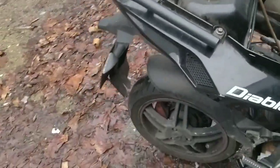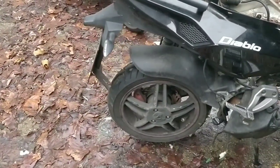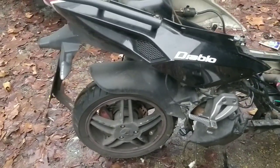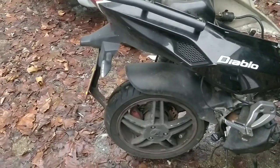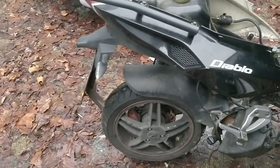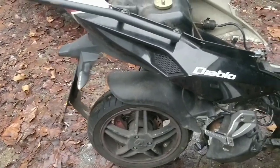I'm very happy to throw a new engine into this bike, so whoever takes this off me, I prefer them to be local. I may give this one to Warren if it starts today, because I'm happy to chuck in a new engine. I love this shape, so when it's time.